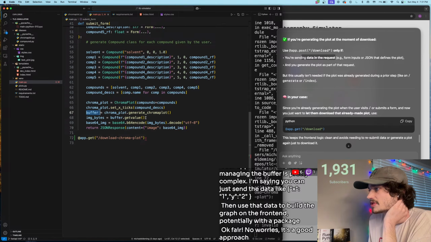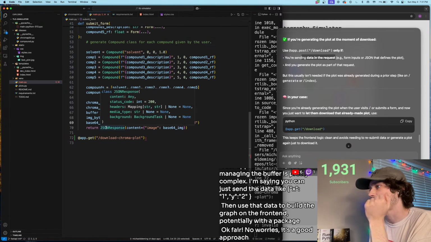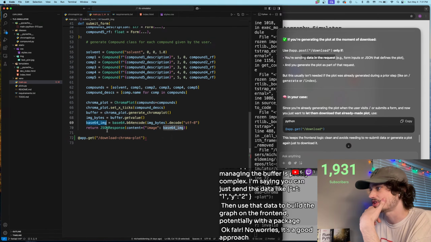And so then what I'm doing is I'm getting all the values of the buffer, decoding it and then encoding it in base 64. Then I have it as a base 64 image, and I'm returning a JSON response of that base 64 image.